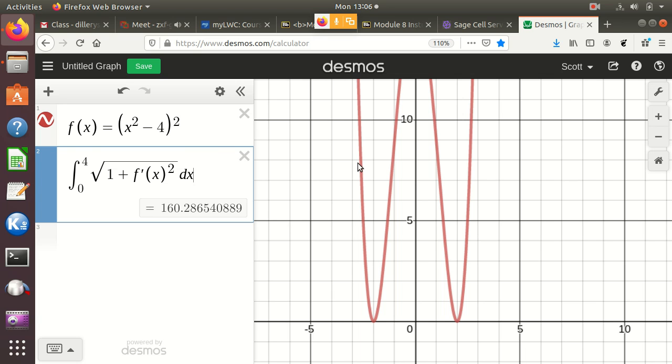But notice, that's the neat thing with Desmos: it's not exactly a symbolic system, in that it doesn't take the derivative and use the chain rule and all that. On the other hand, numerically speaking, it knows what a derivative is, so I can use the math symbols to say I don't need the function, I need its derivative, and it will numerically do the derivative as well as the integral and the square root and so forth. And you get a good answer.